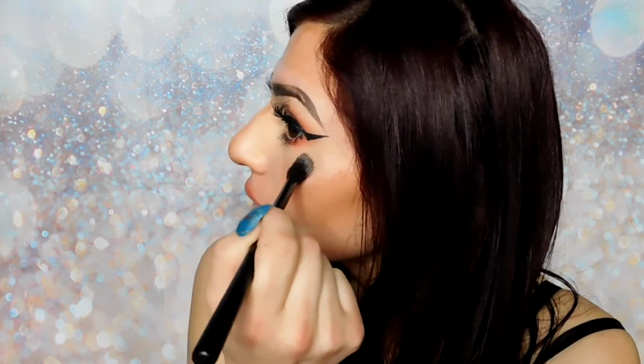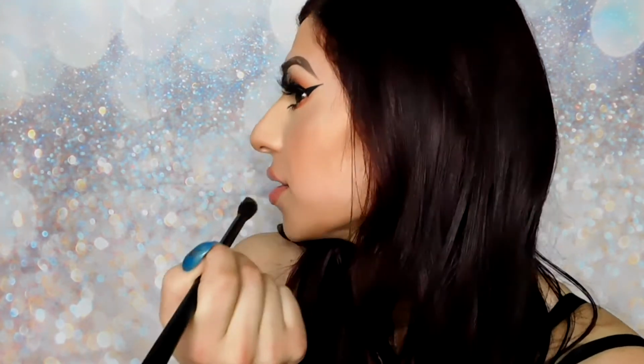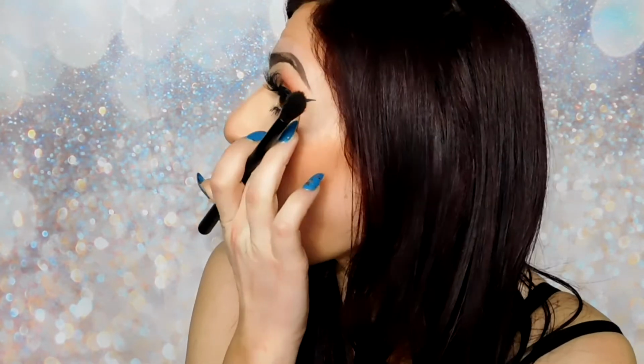So I am blending this out, and as you can see, we have a purpley pinky highlight. I am so happy. Let's go ahead and do it on the other cheekbone.